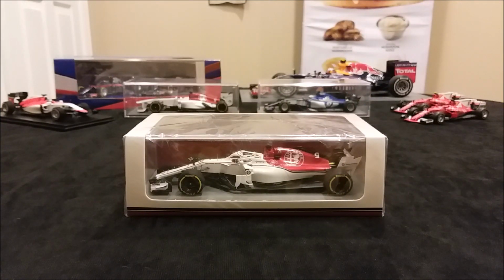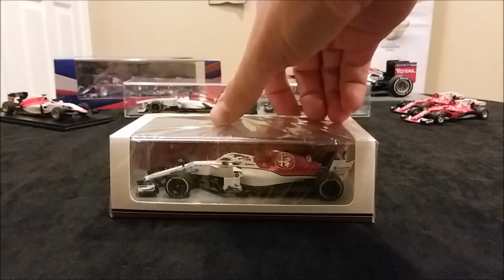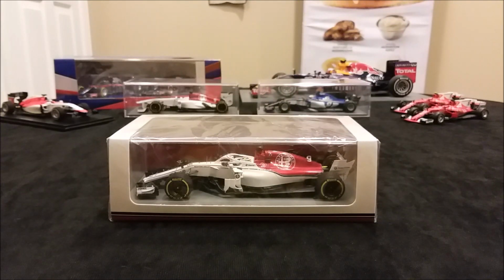But I want to do it because it'd be pretty cool, because I don't think anyone on YouTube has ever looked at a full grid of F1 diecasts for a particular season. I know there are other people that look at a fair share of F1 diecasts, but they're sort of just a mix and match. Some of them are from the 90s and stuff. I think people still want to see what the modern diecast game looks like. In fact, I think there are some people out here that don't even know F1 diecast exists because they're so expensive. I didn't even think you could get an F1 diecast for anyone except Ferrari a few years ago.